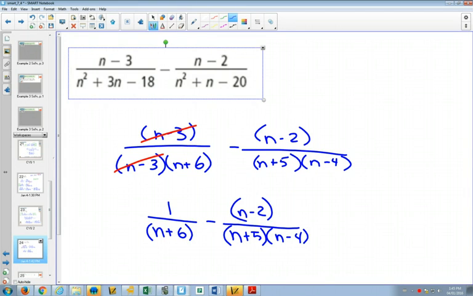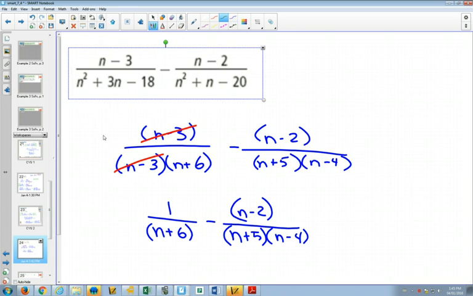If you don't see that step, that you could simplify it early, you will make this question into a horrendous simplifying disaster. So if you don't recognize at this step, oh, those n minus 3's are the same, I can simplify those, this question turns out really, really nasty. Okay? So be aware of that. If you can simplify something, simplify it. And you can only simplify things if the factors are identical, like they are in this case.